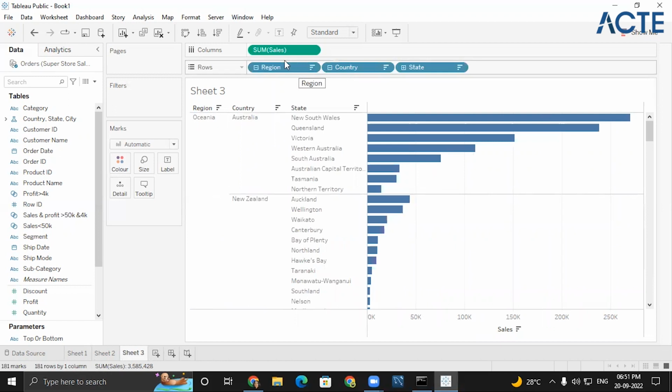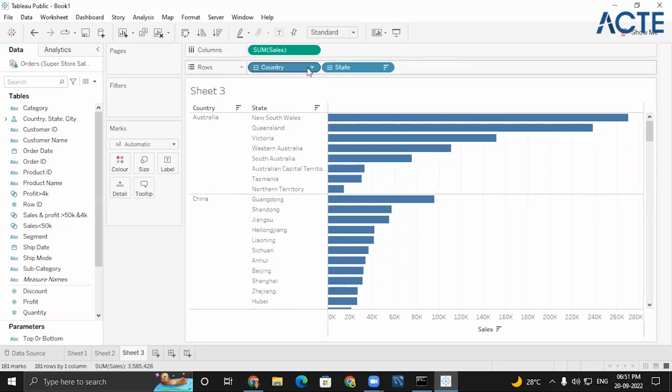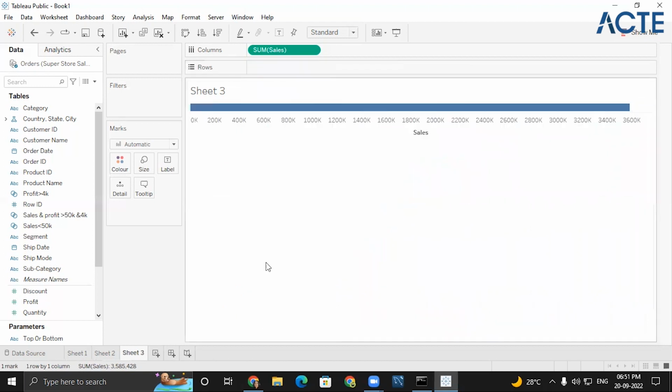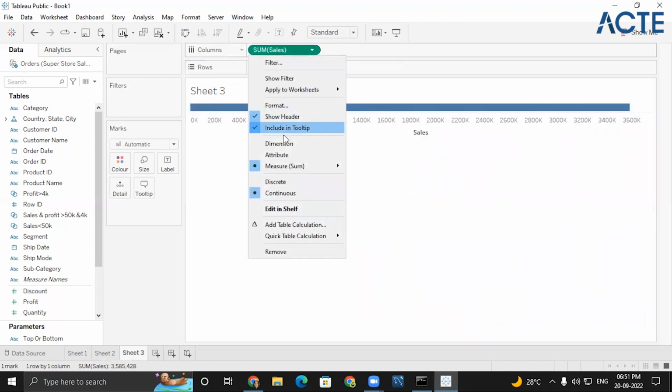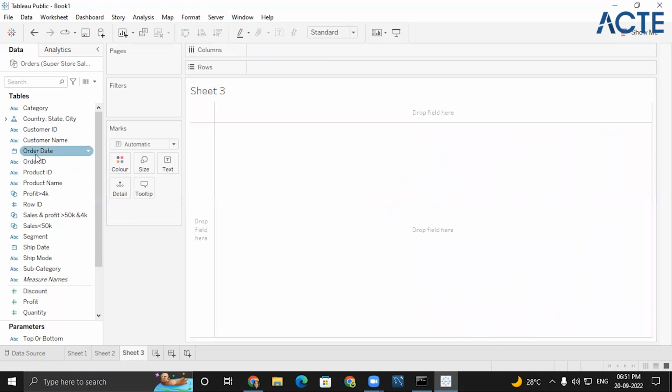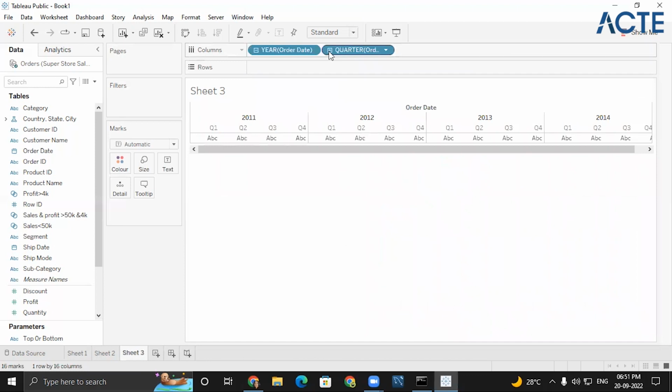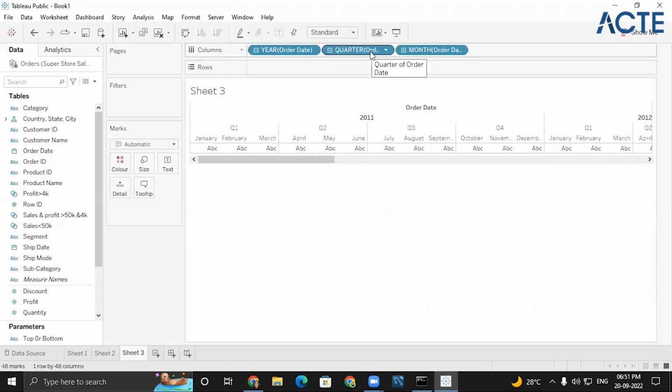Hierarchy. There may be chances where a hierarchy is not created, and we'd like to create one. Let's say in our data, we not only work with this one hierarchy, we also work with one more hierarchy. Can you name that hierarchy? Think wisely and name it. Exactly, order date is nothing but a hierarchy. It is pre-made by Tableau. Year is the outer layer, then quarters, then month, and then day.